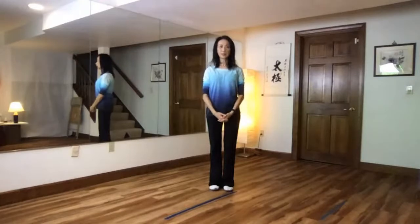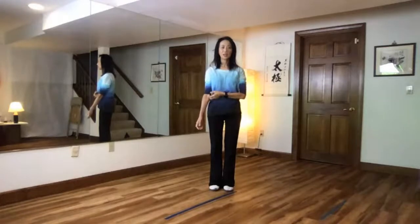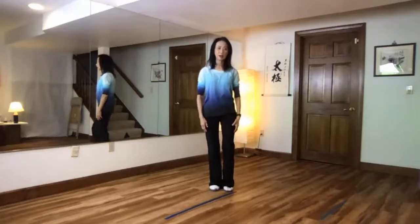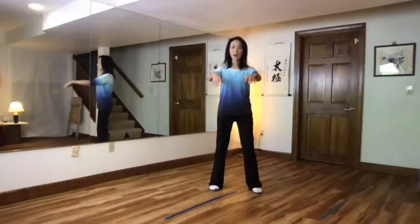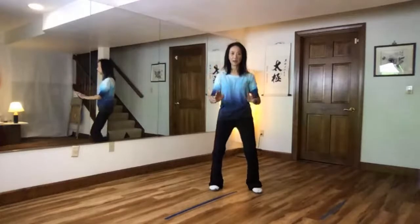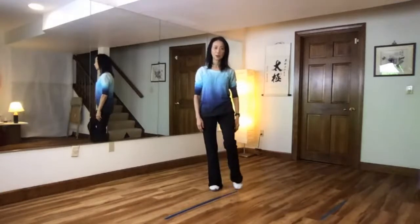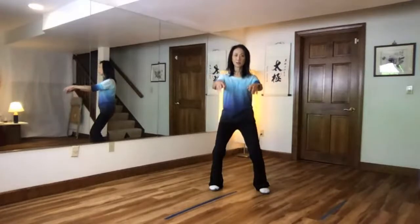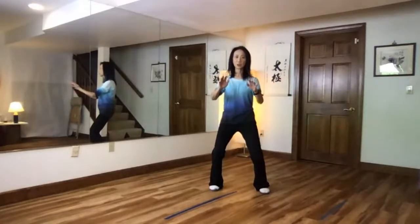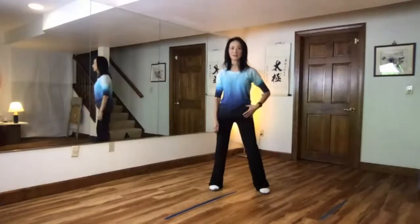So if you are taking the Yang style taiji, you probably notice the difference between the Qian and the Yang style. In the Yang style, when your arms come up, you raise your arm, and as your hands come down, you bend your knees further. But with Qian style, as your arms come up, you sink your body slightly. As you draw your hands down, you lower your body further. Good. Keep upper body upright. That's the same thing, okay?